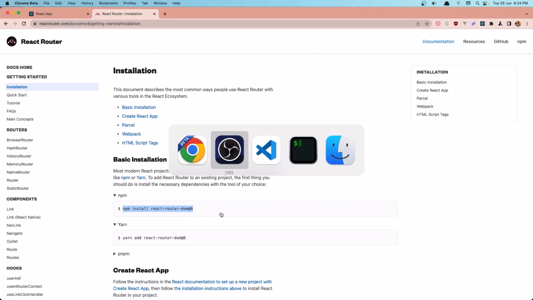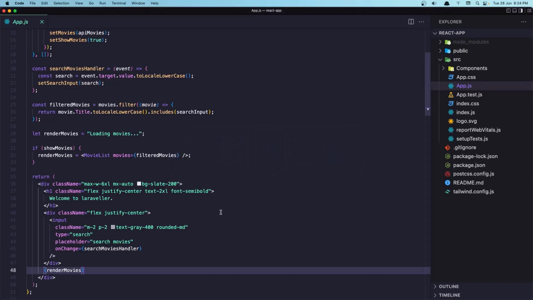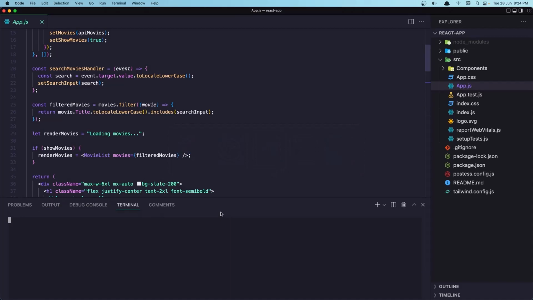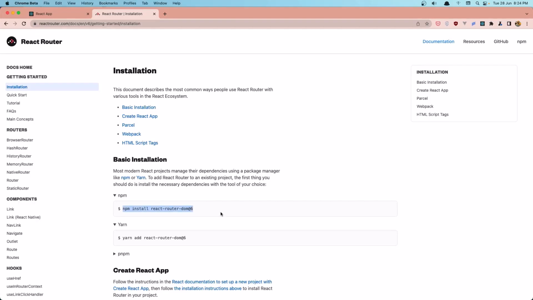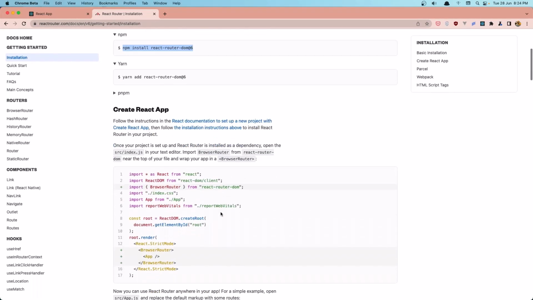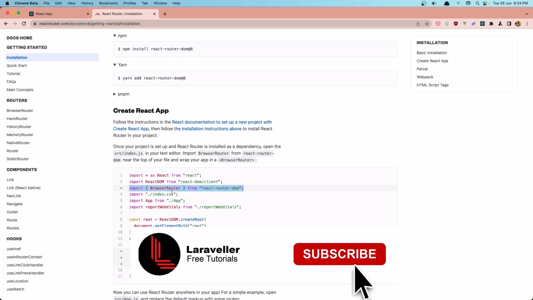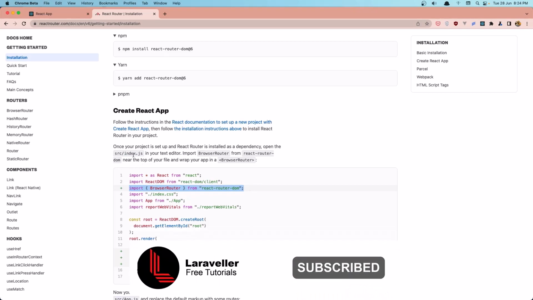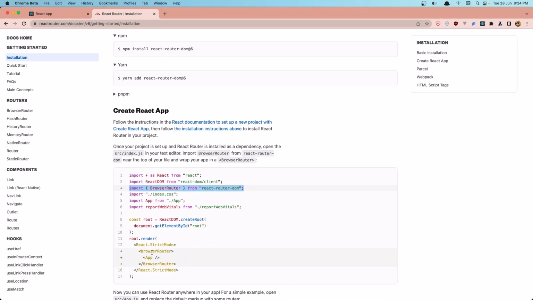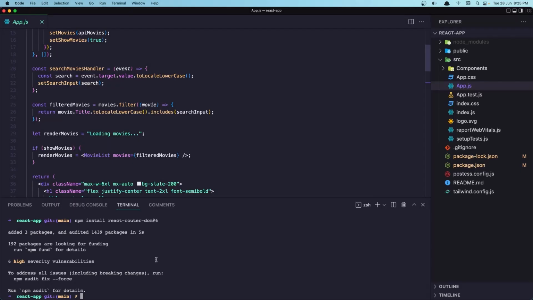So copy that, and I'm going in the VS Code, open the terminal and paste that code in. Hit enter, and it's going to install the React router. Now we need to import the browser router from React router DOM, and we need to import in the index.js and add the browser router here.